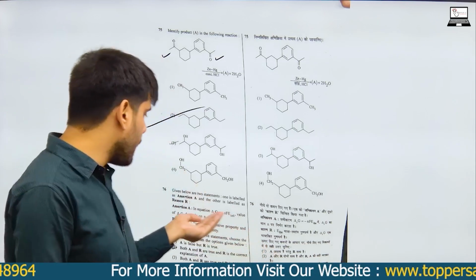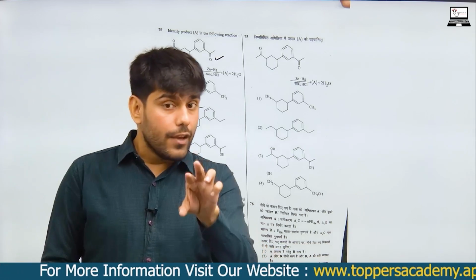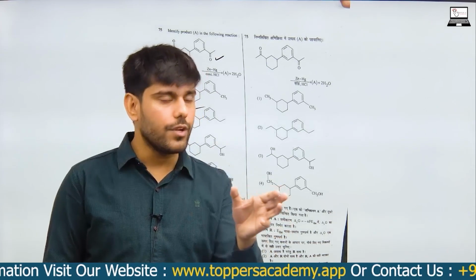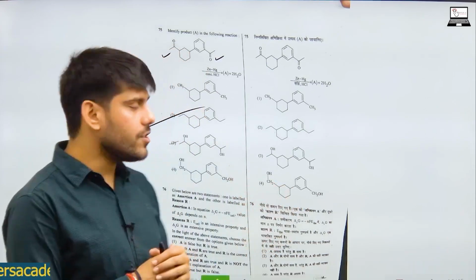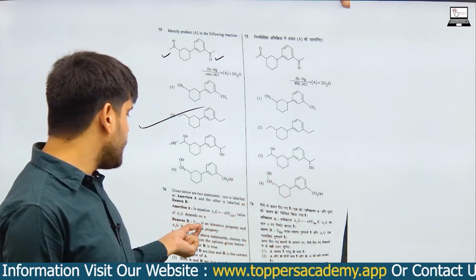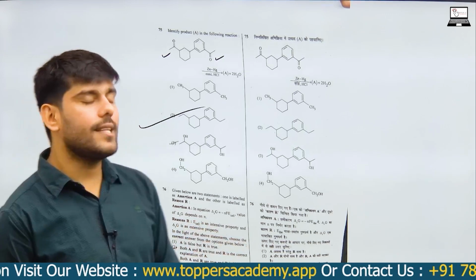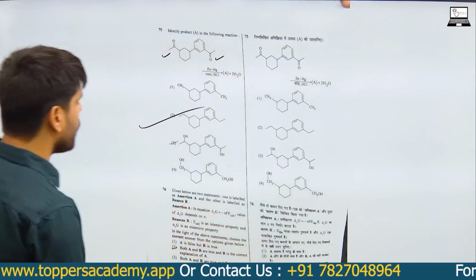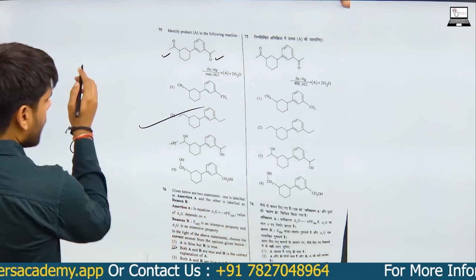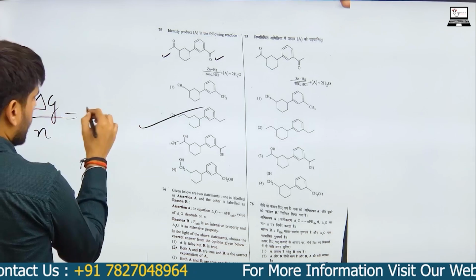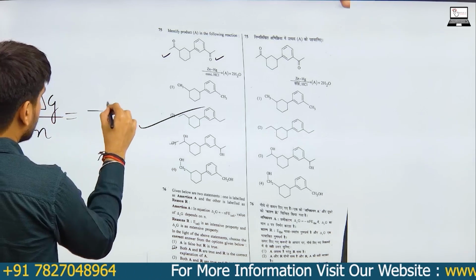Yes, absolutely correct. It depends upon the value of n. If you change this n, the number of electrons involved or transferred, then yes, the delta G value changes. And it changes because E cell is an intensive property and delta G is an extensive property. Absolutely. Delta G is an extensive property. We can also show it like this, because we know that delta G by n will basically be minus E cell.